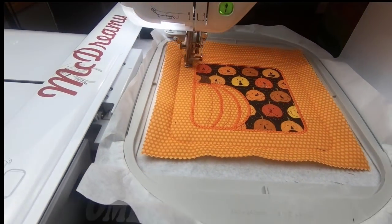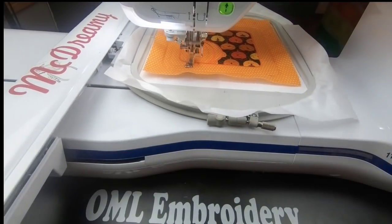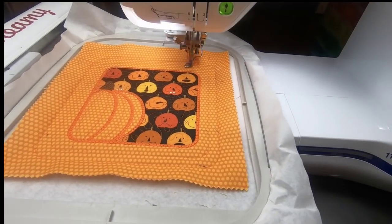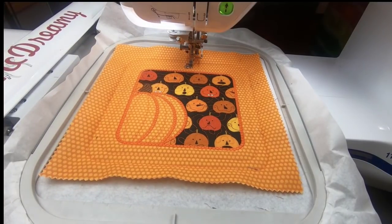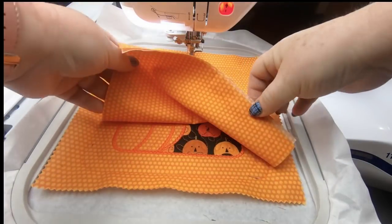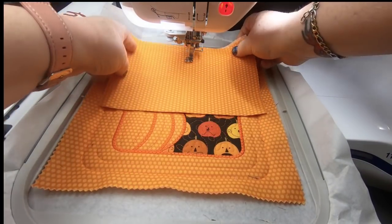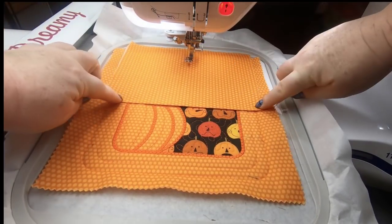All right, now that that's done, we're going to do the finishing steps. The first one is just a quilting line. I think it looks fantastic. You can match it as I did, or you can do a contrasting color. It looks great.